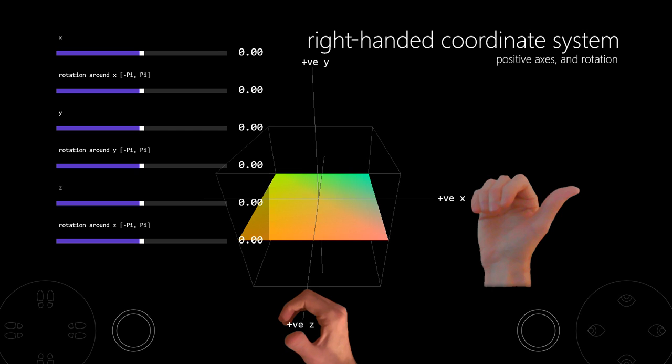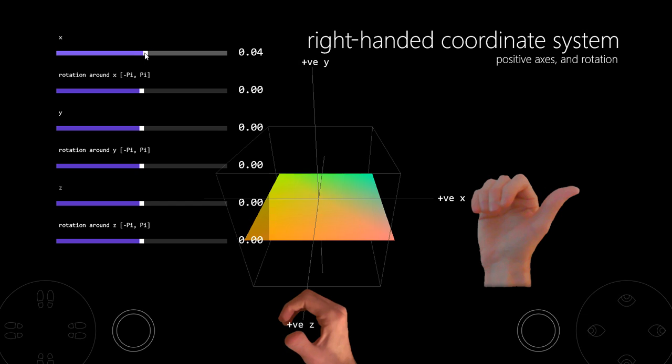Of course this is a right-handed system, so we use our right hand to help us remember. Take your right hand, curl your fingers, just like the illustration at the bottom of the screen. Curve your fingers around from the positive x-axis, curling around counterclockwise towards the positive y-axis. And then your thumb is pointing in the direction of positive z. So if you've curved your fingers around from positive x to positive y, your thumb should be pointing at yourself, out of the screen towards you. So that's positive z.